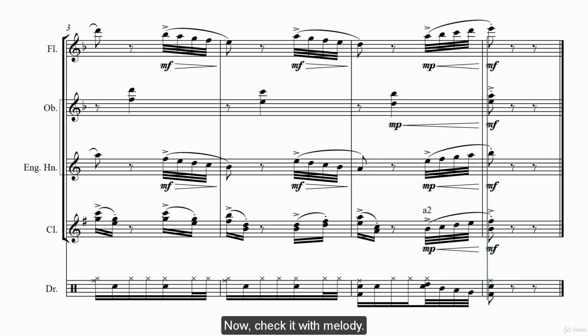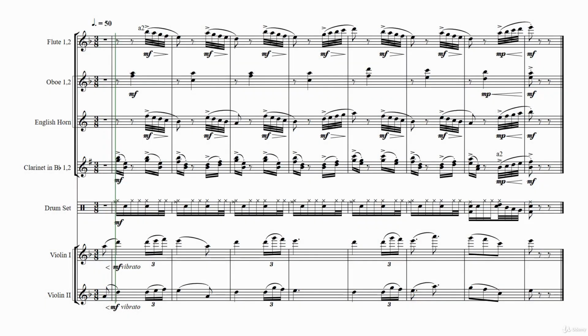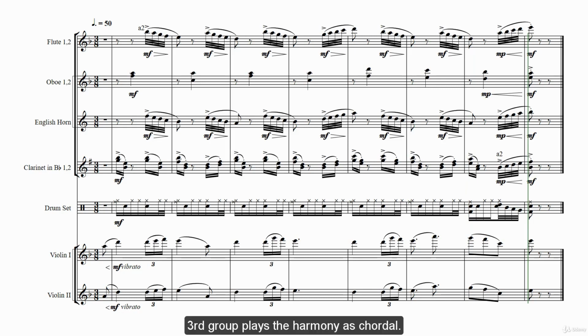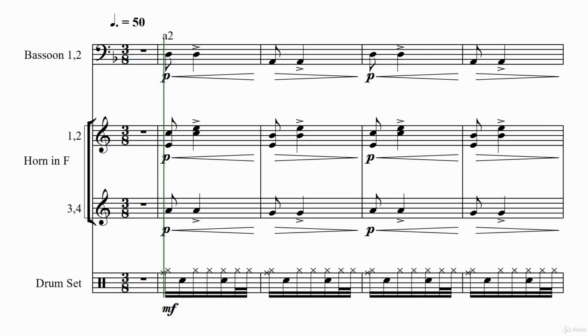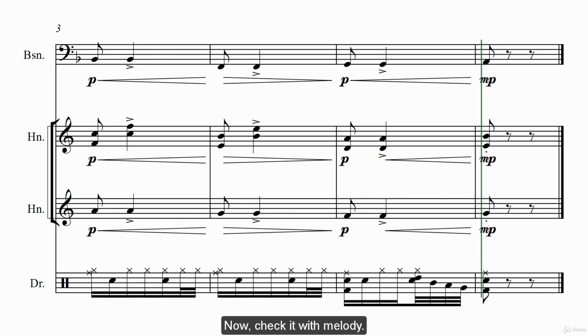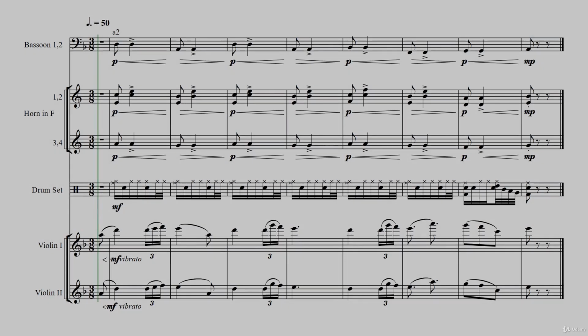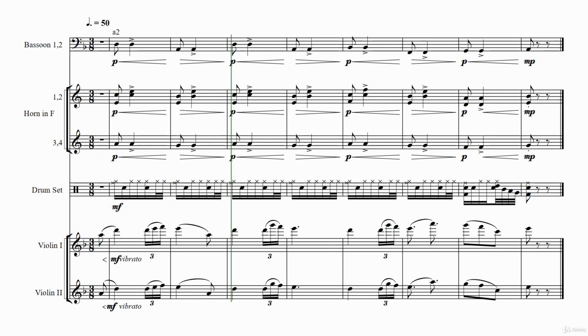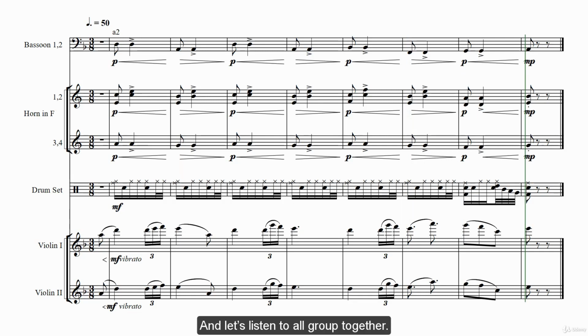Now check it with melody. Third group plays the harmony as chordal. Now check it with melody. And let's listen to all groups together.